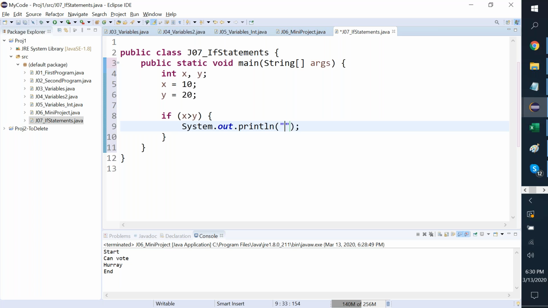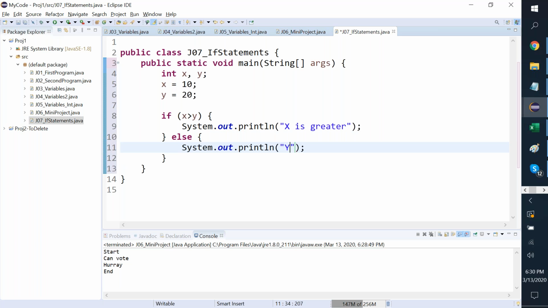So I'll say x is greater. Else, y is greater. So for me, these two things are common. Either x is greater or y is greater.